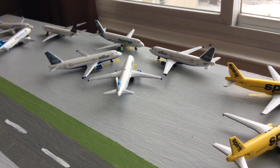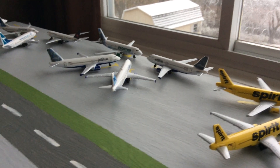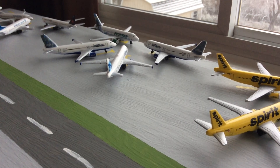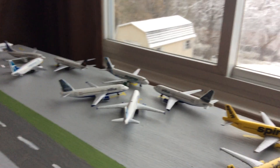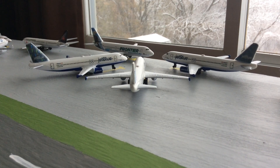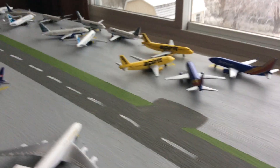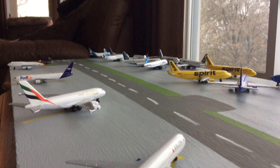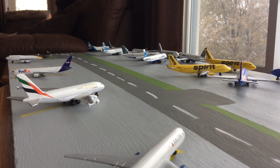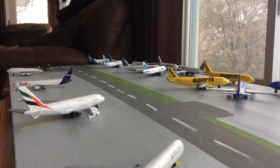I was looking at FlightRadar24 yesterday, checking out JFK because that's JetBlue's hub. I noticed their first A321 Neo was registered around November 2002 — I think the tail starts with J, referring to the phonetic alphabet. And then I saw one from around November 2016, so they actually got a new A321 Neo. They're currently going to Orlando and Fort Lauderdale, so that's why I'd like to get them.